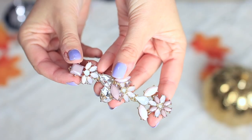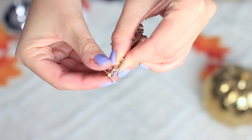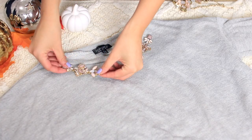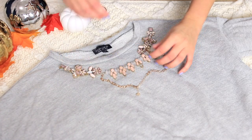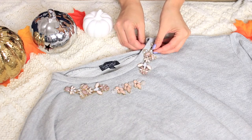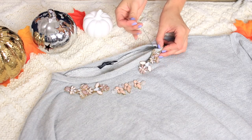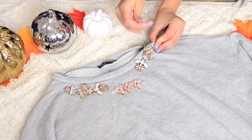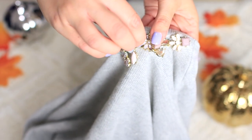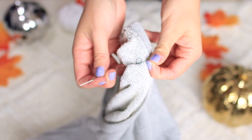For the first upcycled sweater, I decided to use some old earrings and a necklace to jazz it up a little bit. I'm just taking off the backs of the earrings by prizing them apart with my fingers and laying them on the sweater around the neckline. With the necklace, I cut the string that held all the beads together and picked out a few of my favorite beads. I then used a needle and thread to go through the jump rings of the earrings and necklace, attaching them tightly to the jumper and tying a knot to complete.